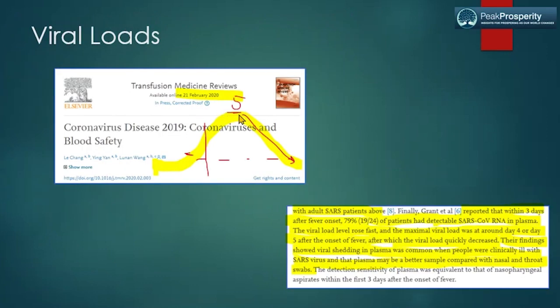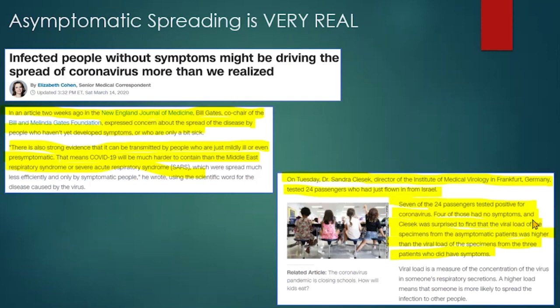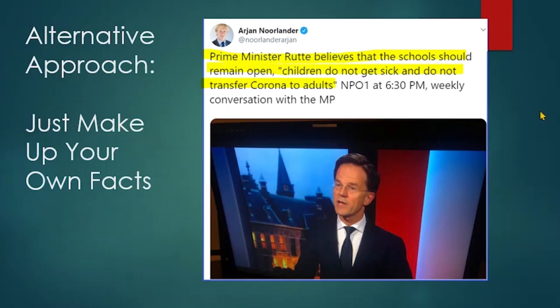And these were the asymptomatic people, okay? So as soon as you get data like this, we're all done. Boom. You have to move fast in a situation like this. We are all done. There is nothing more to be said. We don't have to gather any more data. We are now operating on a new frame of reference, which is that people with viral loads who are asymptomatic are a thing, okay? All right. And, you know, of course, I can't even tell you how disappointing it is to see people who should be well informed being that poorly informed.